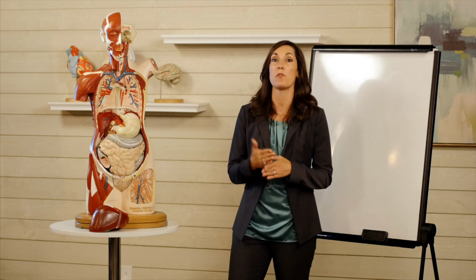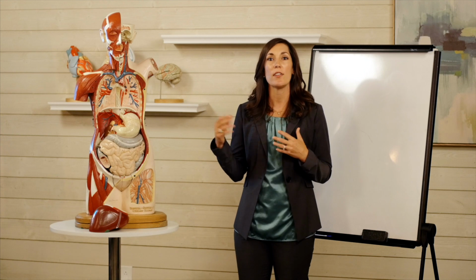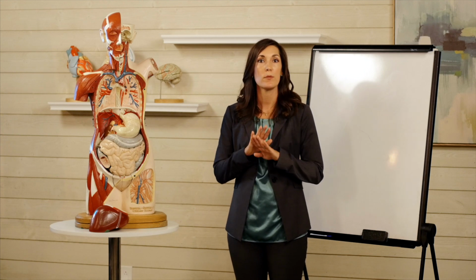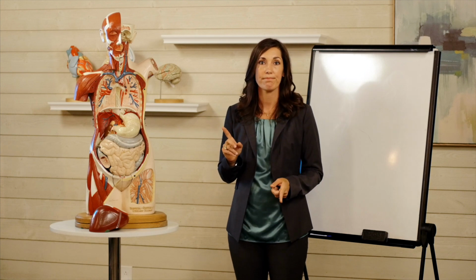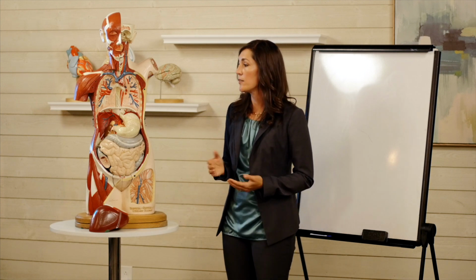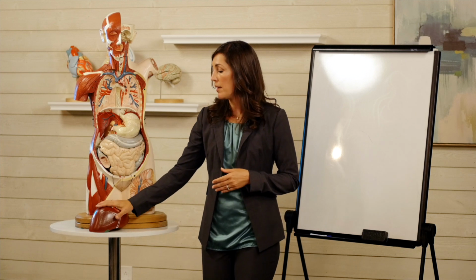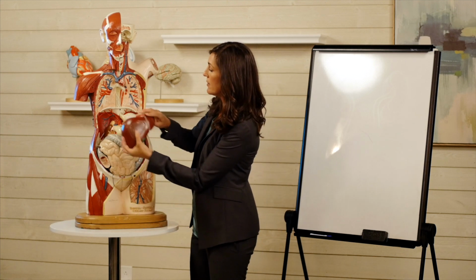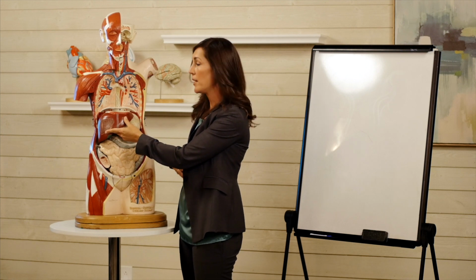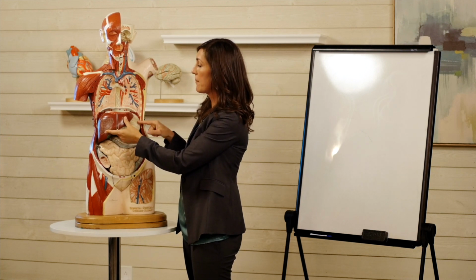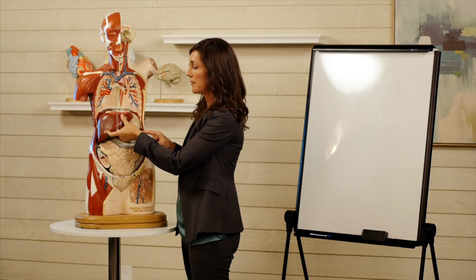It is that straightforward. It's when we start pulling in all the accessory organs that we get confused. So start with that. Understand that pathway, start to finish. Adding in the accessory organs. With our accessory organs, we have the liver, which I've removed here. The liver usually sits right here on the right aspect of your body, right below your lungs, your diaphragm, and just to the right of the stomach.